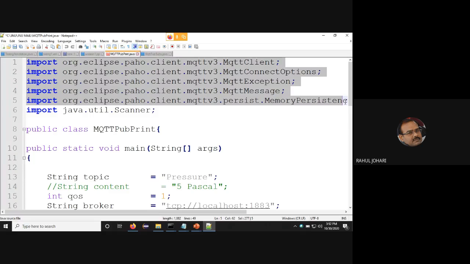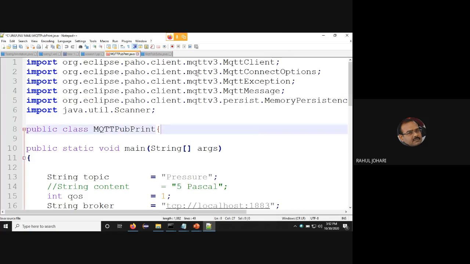But since I thought some of you might not be familiar with Eclipse, I copied the code and created a simple .java file where I can do it. Alternatively, you can download and configure Eclipse on your machine, so that tomorrow we have another session and we can discuss the same thing in an Eclipse IDE also.